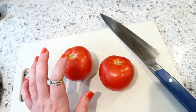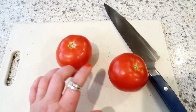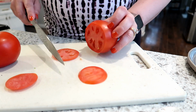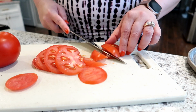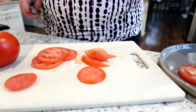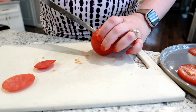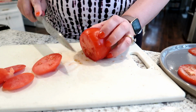Next, I'm going to make some caprese salad because I had all of the ingredients for it. I just have these tomatoes that I'm going to core, and then I'm going to slice them. On this particular day, I had regular mozzarella cheese. I didn't have the mozzarella pearls, so I'm going with more of a traditional caprese with the sliced tomato and sliced mozzarella.